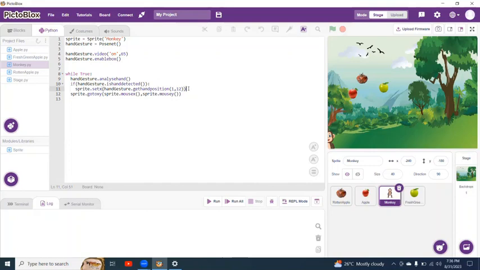Okay, let me just do it. Sprite dot set Y, hand gesture dot get hand position. Instead of 1 again, you say 2. We're monitoring this. So with this command, we'll be able to move your position. If your hand is up, the monkey will be up. If your hand is down, the monkey will be down. We don't necessarily need this one. We just want the monkey to be able to move only within the X axis. So the Y, the vertical movement, is definitely not necessary.